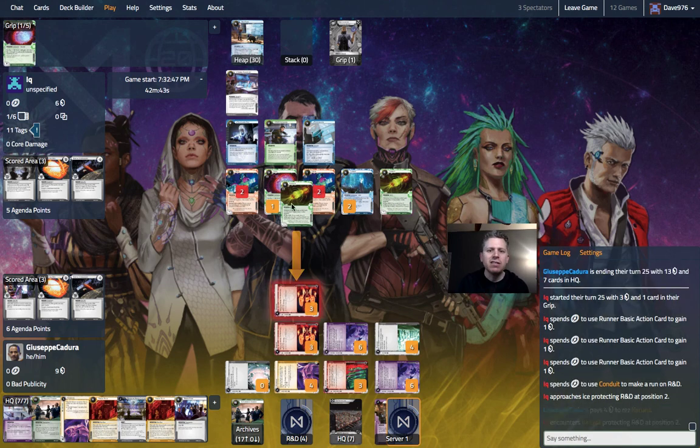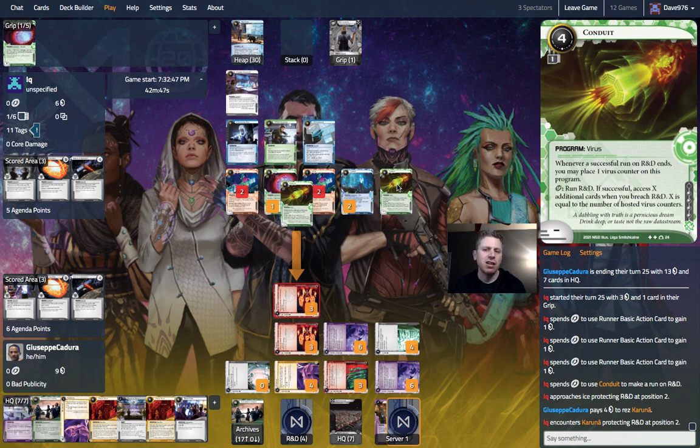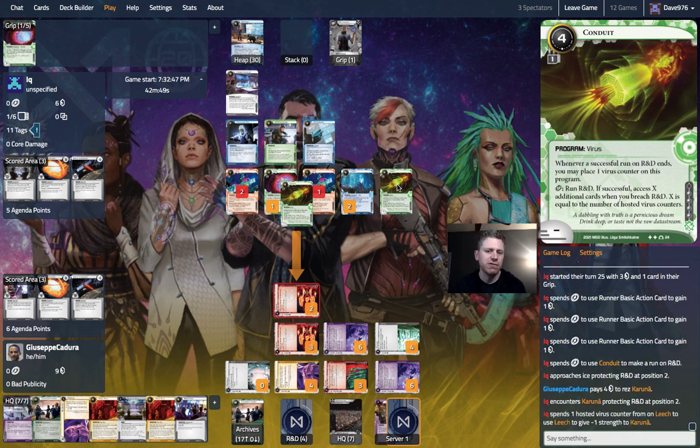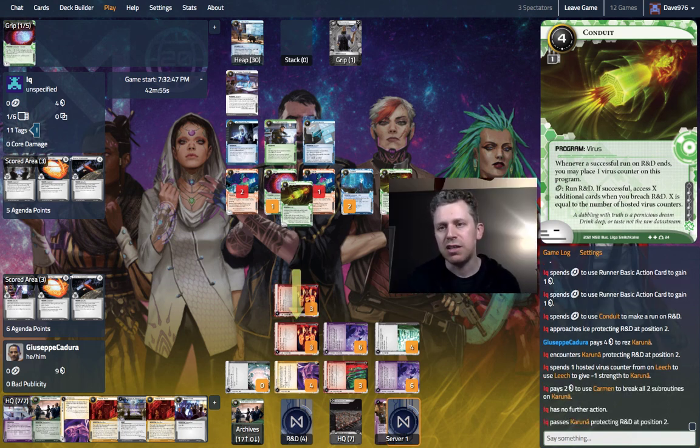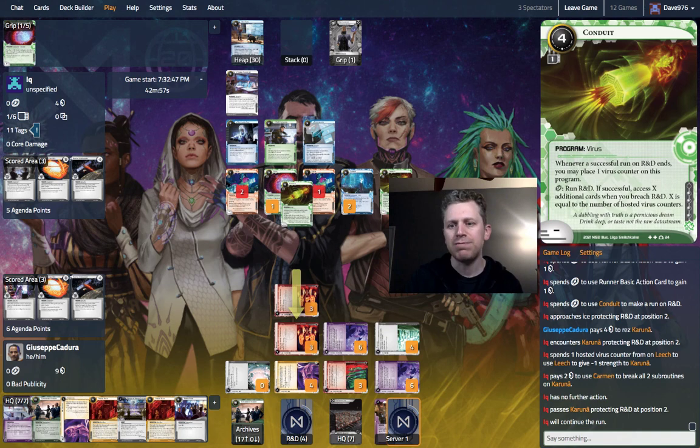Here, it's not necessary to run with Conduit. You can. It's not necessary because you're not going to see an extra card, and whenever you have a successful run on R&D, you get the token. So if you have something here like an Overclock, you can use that and still get that first token on Conduit.